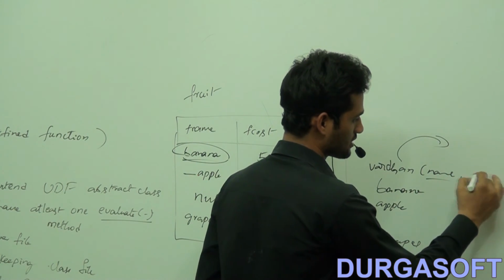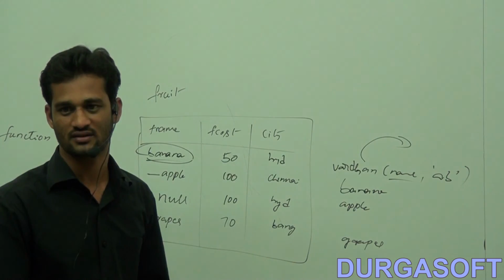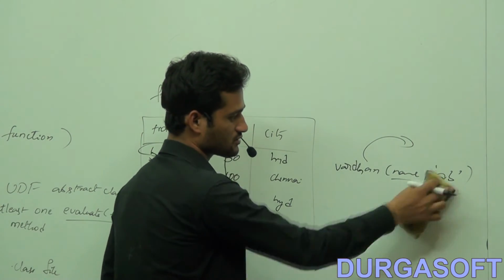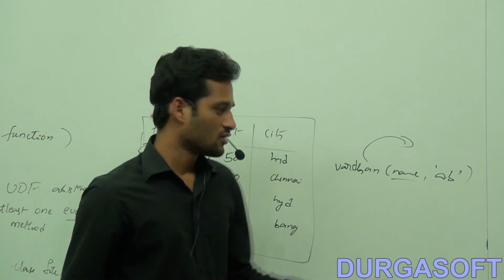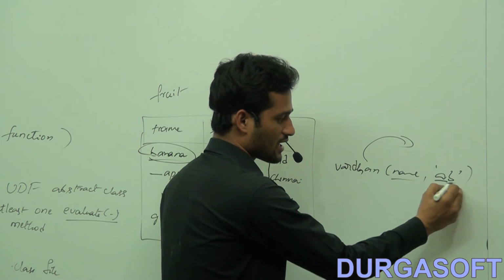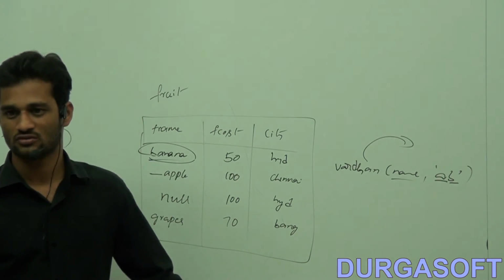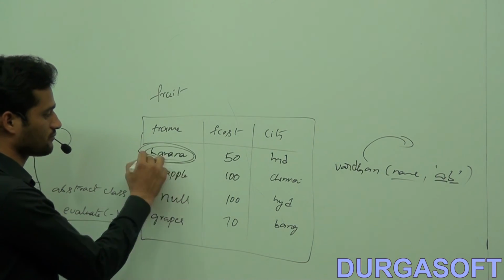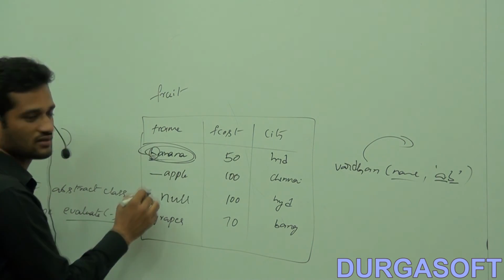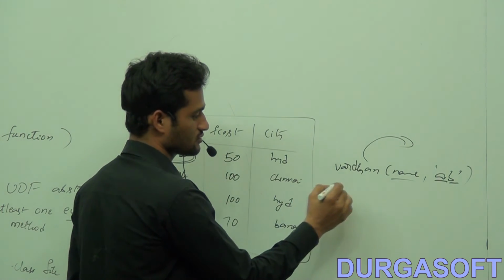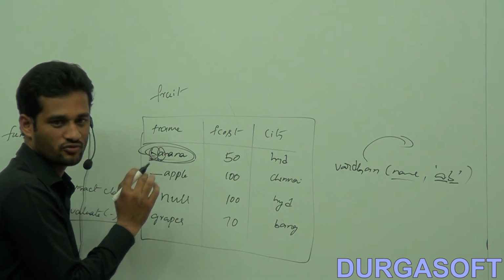Last method. Vardhan name comma, I am taking a b. Let's say suppose a b. Now I am taking two parameters here. Because of taking these two parameters, this is something like a regular expression. Wherever it is finding either a or b from its extreme positions, it is going to trim them and give you the normal word. What is the first word here? Banana. What is banana having? B, right? So it is removing that B. Immediately after that you are having A also, so it is removing that A also.